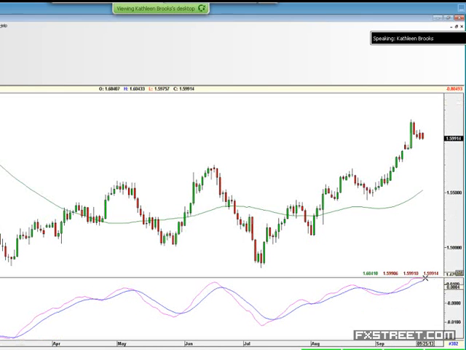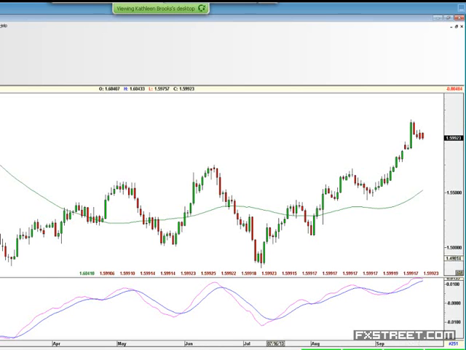We do look at that 160 level. We did start to look very, very overbought, which suggests a pullback is due. We would say that this just looks like a pullback. Obviously, we've had a fantastic run since early July when we dipped below 150. We've had a fantastic move higher. I mean, we've moved up about 1,200 points since then.